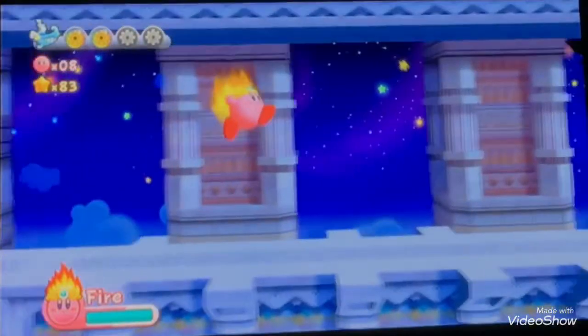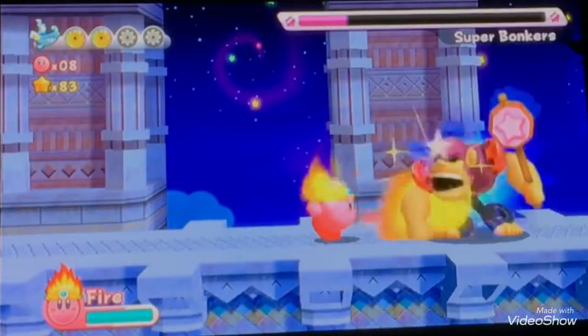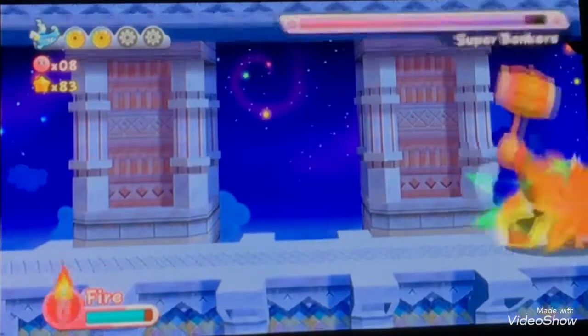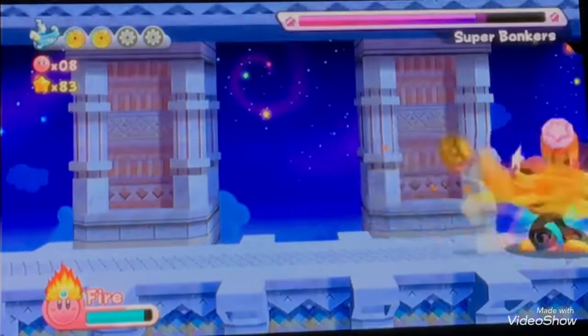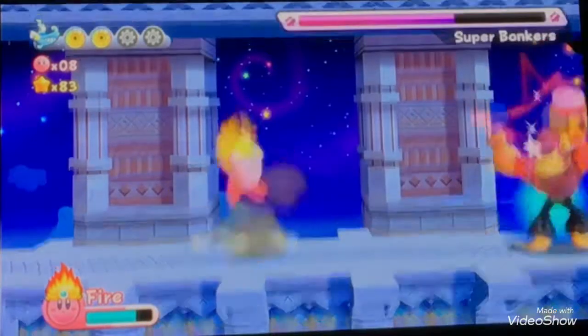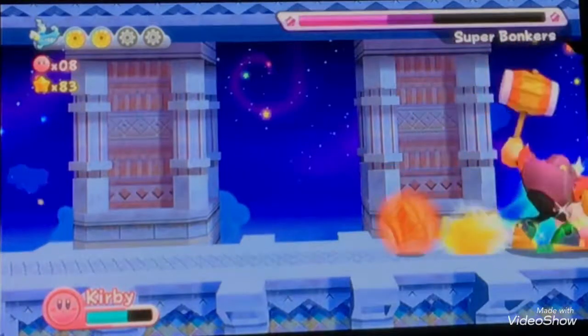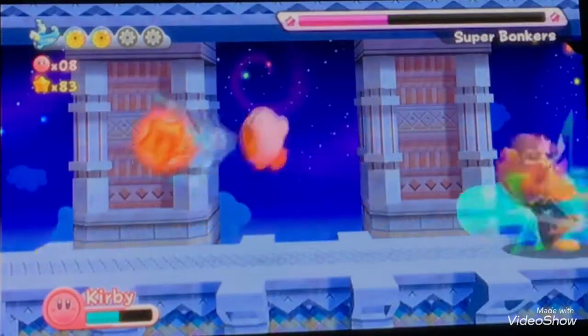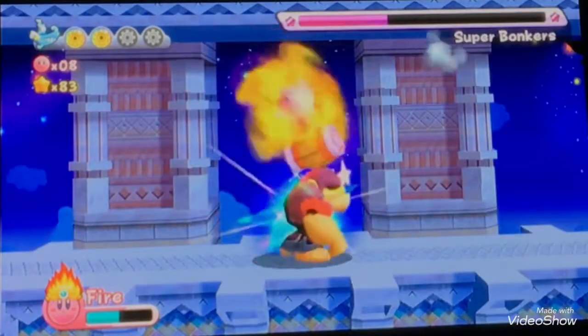But anyways, here we go. We got ourselves flaming Kirby once again, and once again we got introduced to Super Bonkers. I think we actually got introduced to this mid-boss back in, I'm not sure what world it was, but I think it was the previous world that we checked out before. Yeah, it was World 4 that we were in. I think we were introduced to this boss back then in that world.